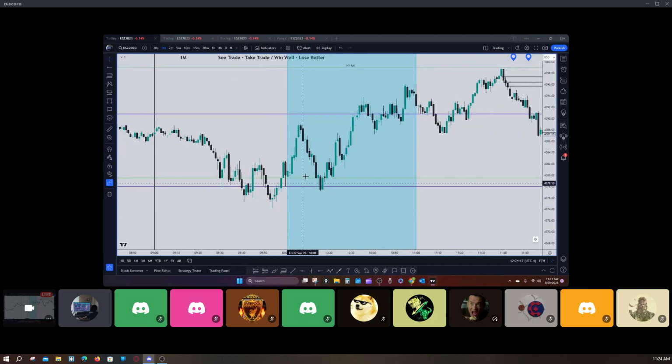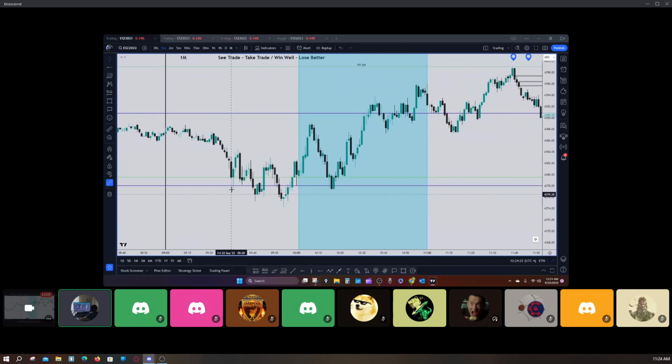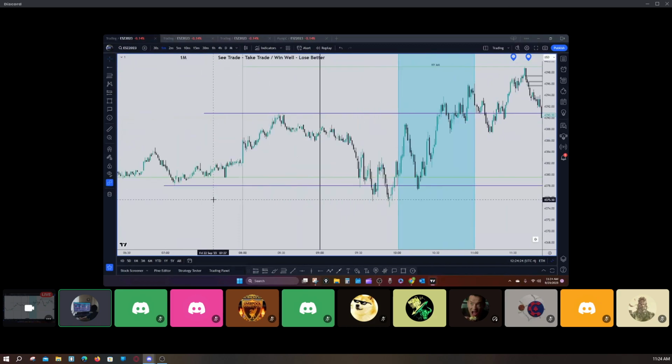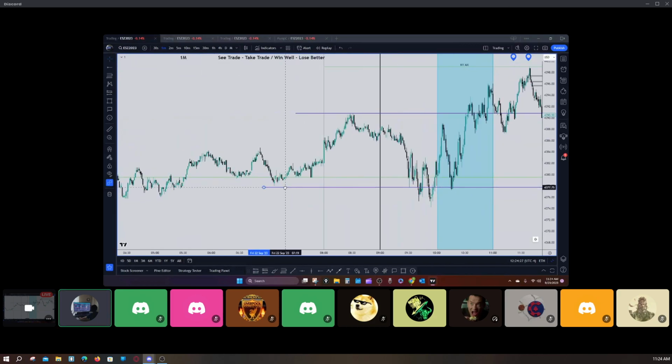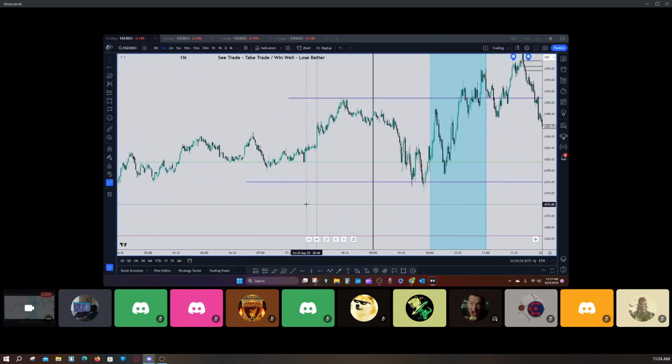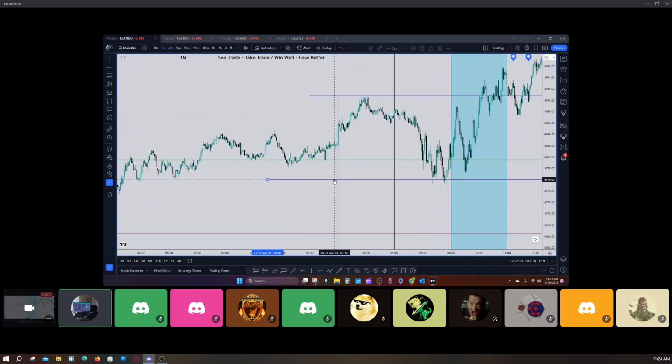So at 10 o'clock, this level has been taken, and as soon as the level gets taken, I will look for the next level. I'll pull it down. That level gets taken, I'll pull it down again, right? And see how much of it wants to take. If it keeps coming down, you're still taking liquidity. You've got to be careful because when it takes this liquidity, you've got all this underneath it. You need to be aware of that. There are still draws of liquidity underneath you, and you need real strong signals in the other direction.